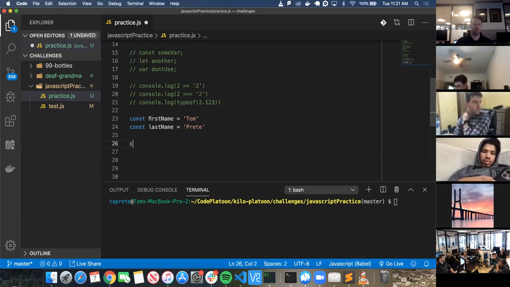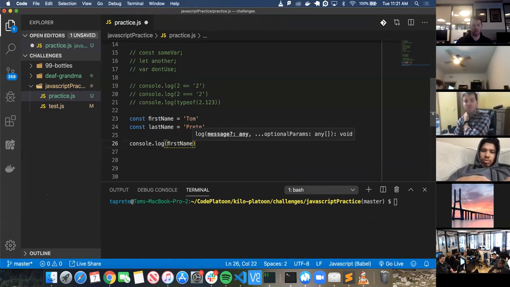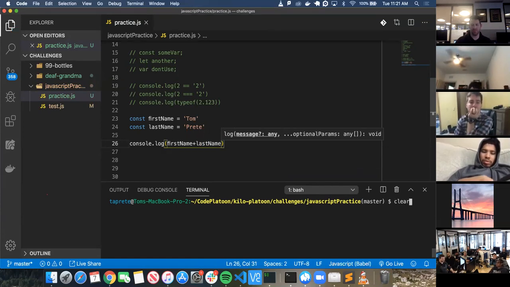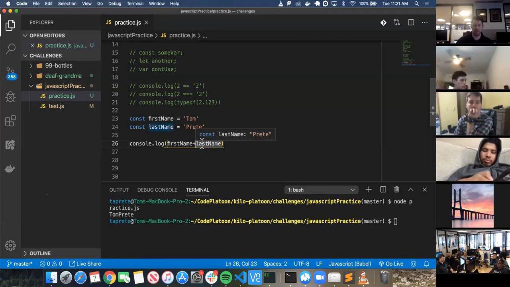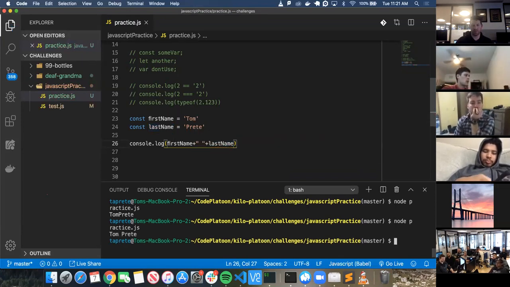It depends how you want to combine them. First name plus last name. Let's run this first. Okay, Tom and the last name together. Now if I want a space, first name plus space plus last name. There we go.